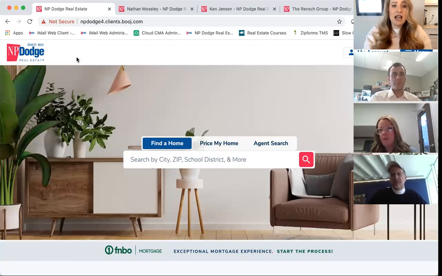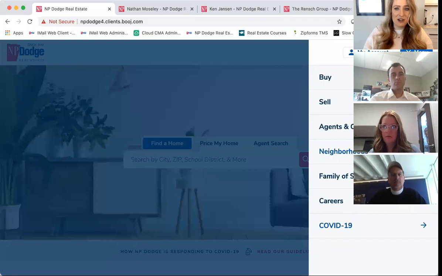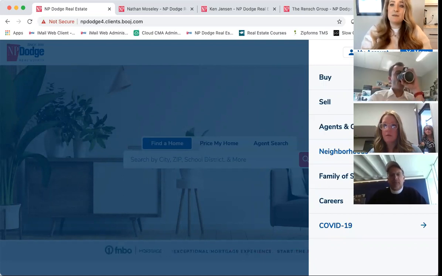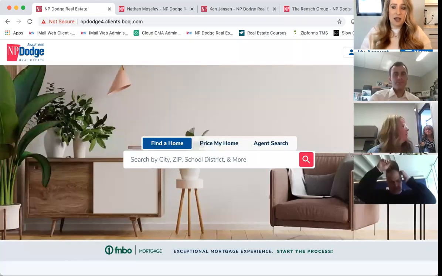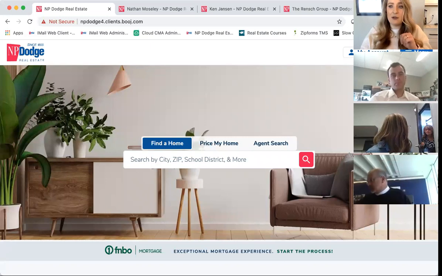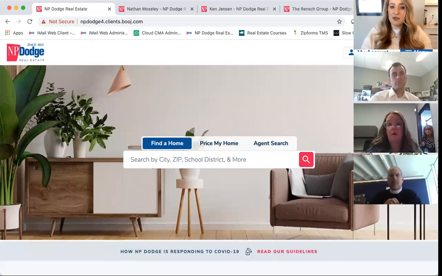You'll see we don't have our top navigation items up in the top white bar. All of that now lives under this menu, so you don't have to have it right there in front of you. It's a single click to find all of those items. I'll just click on that and show you. It pops out on the right. Then those things expand from there, and I'll get into that a little bit more later. But the menu now lives under the menu button. Those three lines we call a hamburger menu. Looks like a yummy hamburger there. So that is where you click to find the menu.